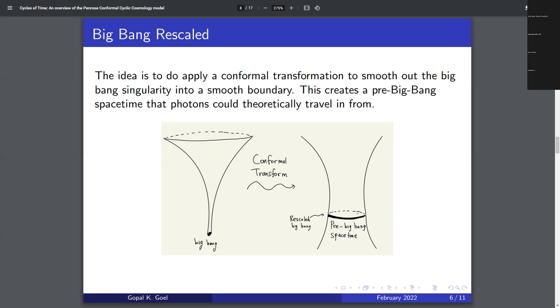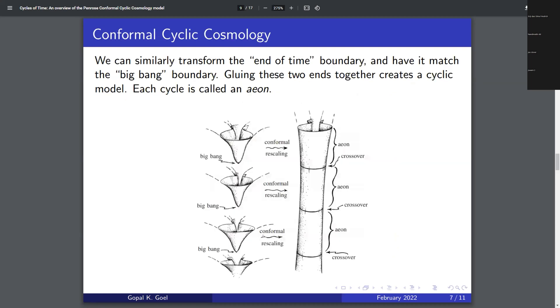And then what you can do is once you've smoothed out this Big Bang into a smooth boundary, you can actually conceive of a potential spacetime that happens before the Big Bang as well, which you couldn't do if the Big Bang is a singularity because then you can't smoothly extend spacetime before it. But you can imagine spacetime before the Big Bang if you apply this transformation. And again this transformation is valid because at the Big Bang and right after the Big Bang all the physics is at extremely high temperatures which corresponds to massless particles, which means that we have the freedom to do these conformal transformations.